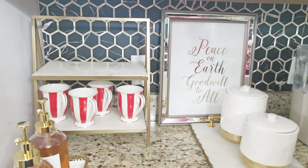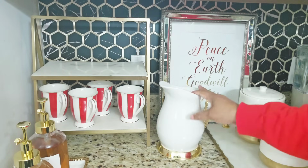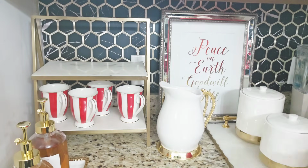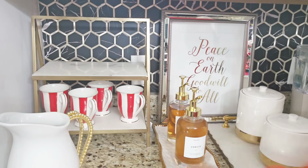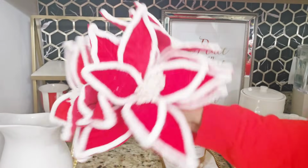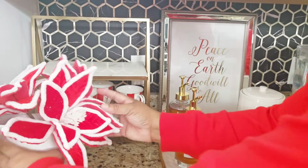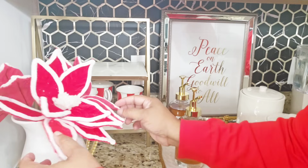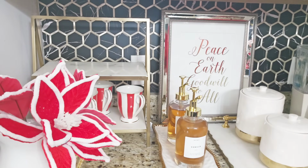Now, I always love to put a floral item on my coffee station or coffee bar as well. And I'm going to add a few red poinsettias in this picture. But I'm moving this around because it's not working for me. And I'm going to make some adjustments, and you'll see shortly what I decided on. These poinsettias, I just took a piece of wire to tie them all together, and it works.